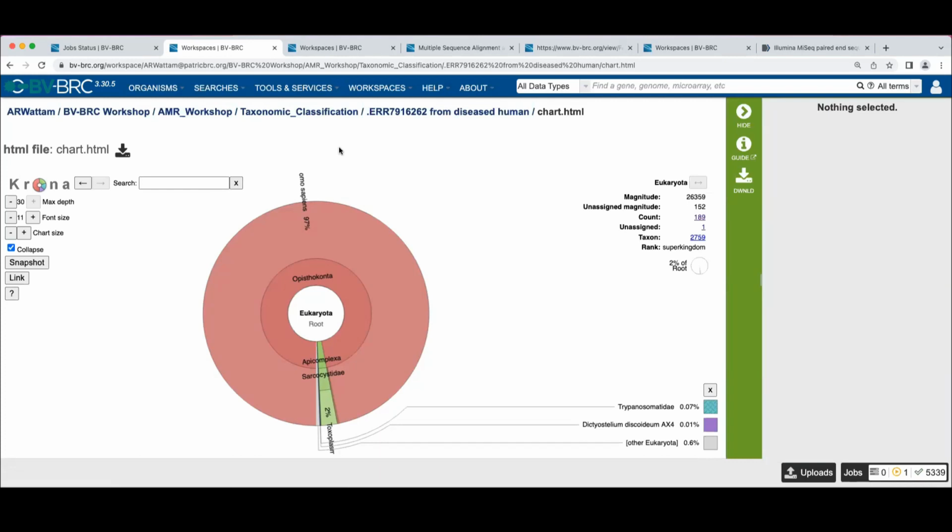Just a related point to that. This version of the application that we have right now allows you to analyze one sample at a time. There is a next version that we are currently working on. We have a developer, and she is working on the next version of this application, which will allow you to use multiple samples as input at once. We can probably think about using either BioProject or something like that. It will give you a comparative view of the taxonomic distribution in each sample, and give you a table where you can see what taxa are over- or underrepresented. So that's something that will be coming in the future.